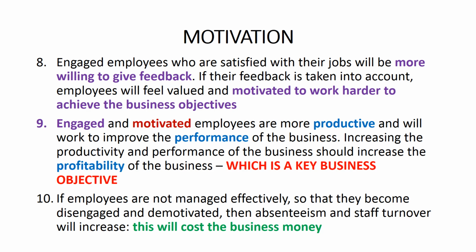So there you have the very important link between the effective management of employees, the motivation of those employees, and the achievement of the business objectives of a business. Finally, 10th, if employees are not managed effectively so that they become disengaged and demotivated, then absenteeism and staff turnover will increase, and this will cost the business money.